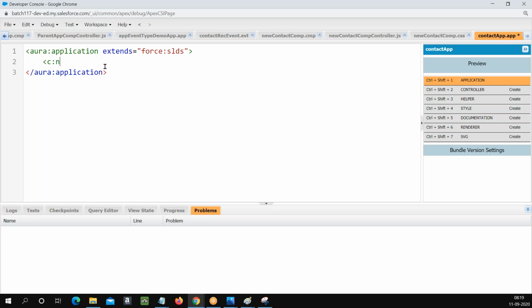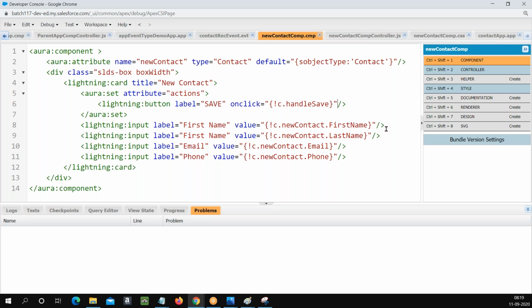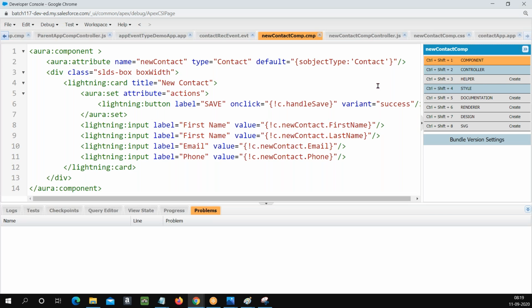New contact component, right? And I'll say access or something.